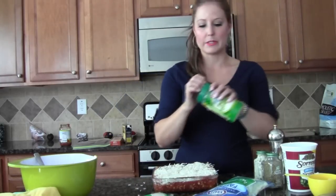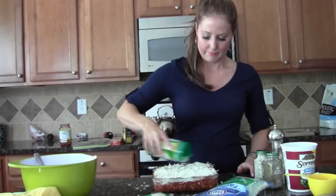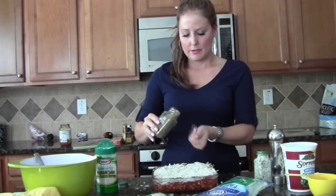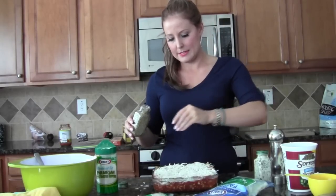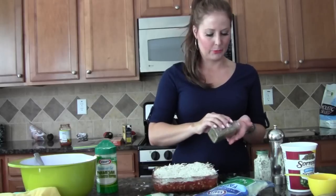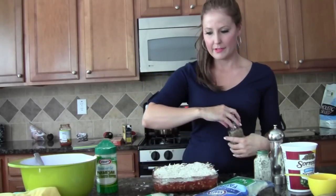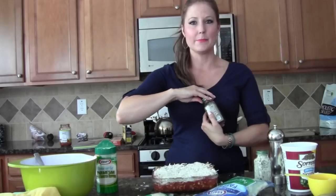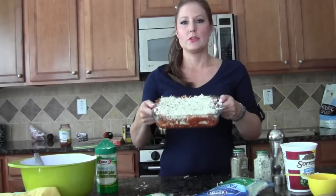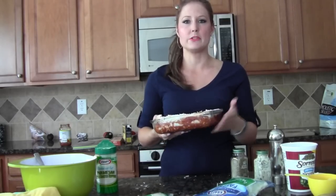Last but not least, I like to sprinkle some reduced fat Parmesan cheese on top. Just give it more flavor. And then you can also just sprinkle a handful of the Italian seasoning on top to make it look nice. I'm gonna put a little bit more. Okay, so that's it. Simple, very simple. Quick and easy, virtually almost fat-free ground turkey lasagna. I promise you will love this.